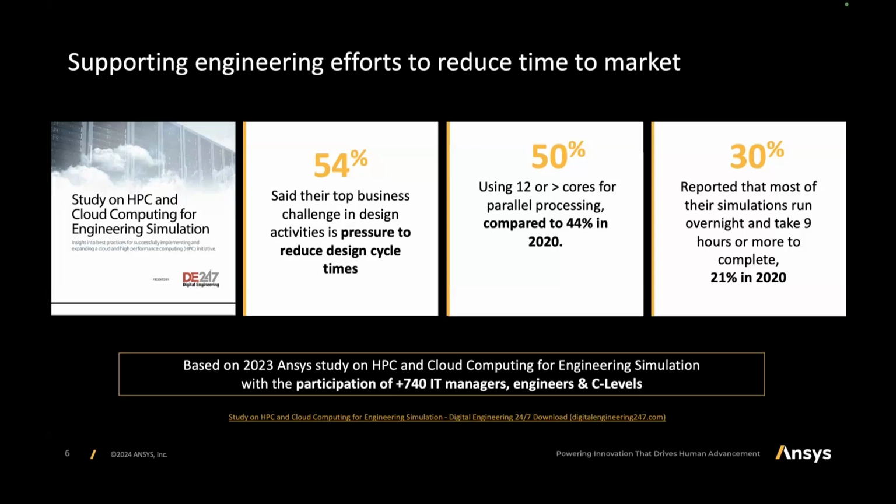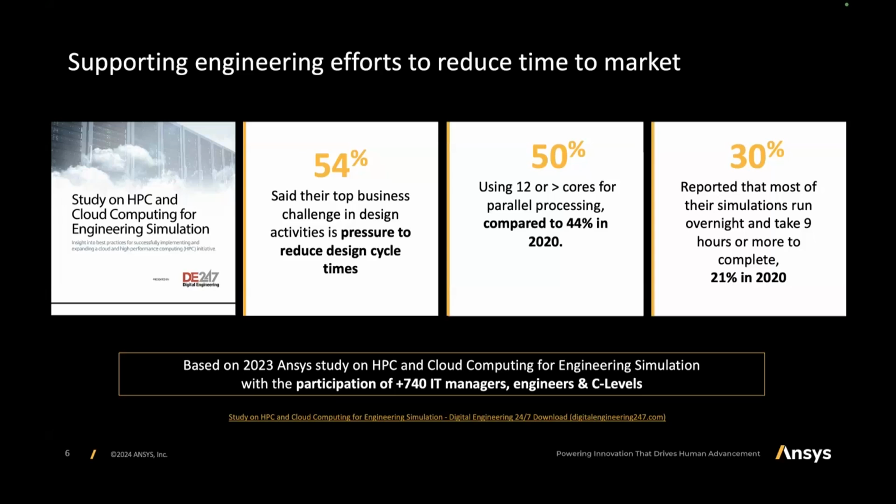The other interesting thing from this survey is we are increasingly moving beyond workstation level compute. So we kind of set that cutoff at 12 cores. And 3 years ago, the survey was done last year, only 44% were using more than 12 cores. Now it's up to 50, and it's climbing. Okay, so more people are using more and more cores in order to get their simulations done, because they're getting more and more complex and they need to get better answers, so they're using more and more cores if they have them, which is an important point.